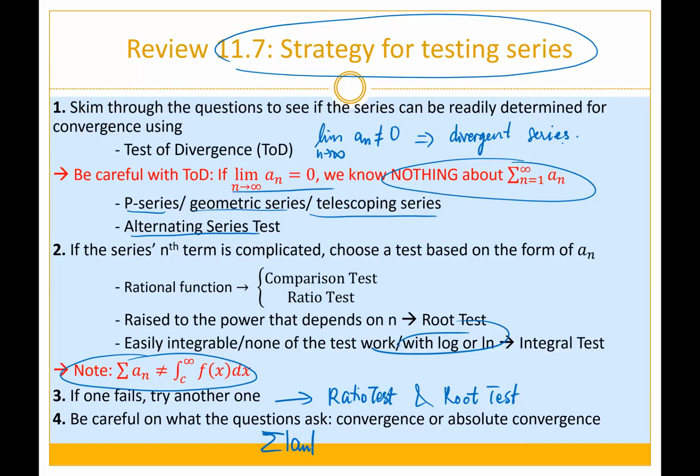However, the case of conditional convergence is that when you prove the series is convergent, but the absolute series is divergent. A very clear example is the series (-1)^n over n. By itself, the alternating series test proves that this one is convergent. But if you take the absolute value, it becomes the harmonic series 1 over n, which is divergent. So this series is conditionally convergent, CC. That is one very clear example.